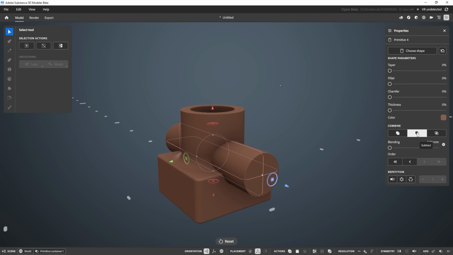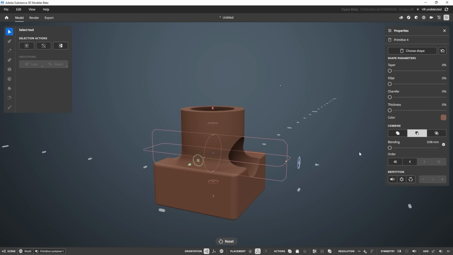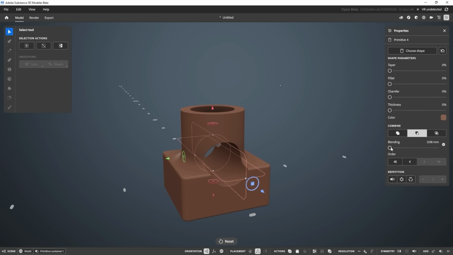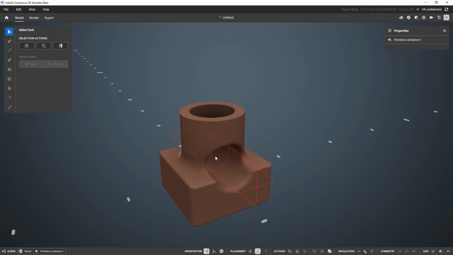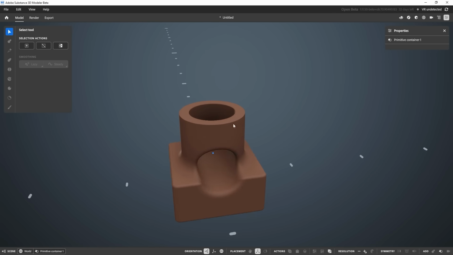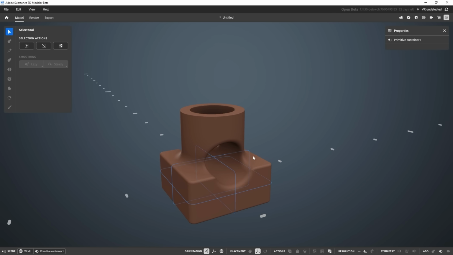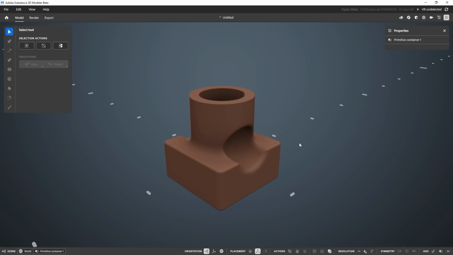So I'm gonna subtract this, and we have a very nice and sharp object. I'm gonna go ahead and click on blend to blend it together, right? And that's it. So this is a very complex shape. I know it doesn't look like it, but it is actually very complex to get all these nice bevels and all this softness around the edges.